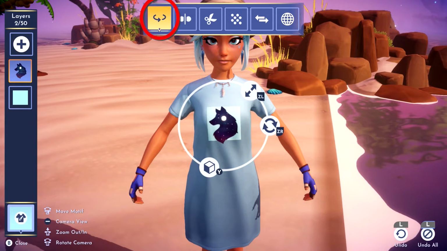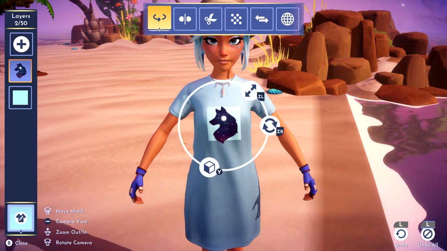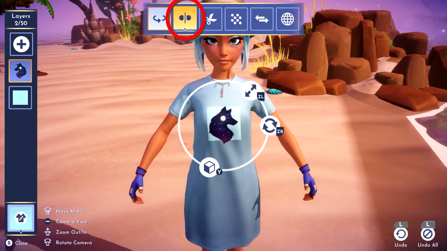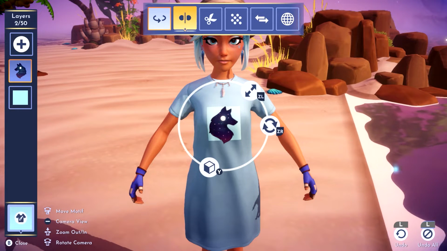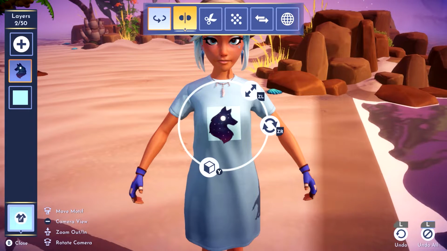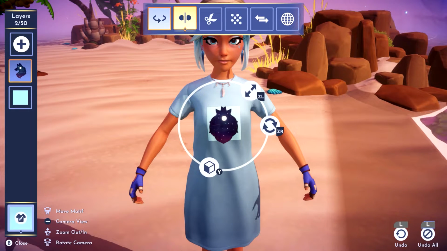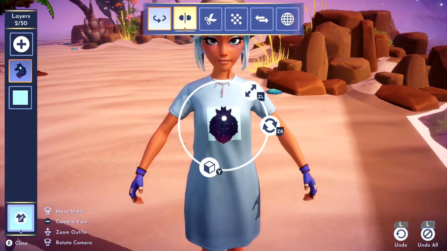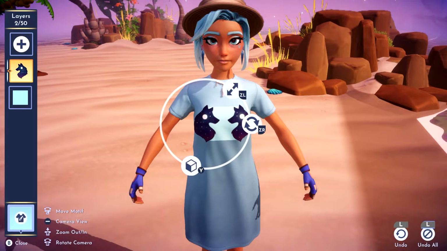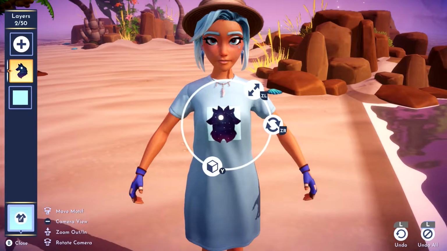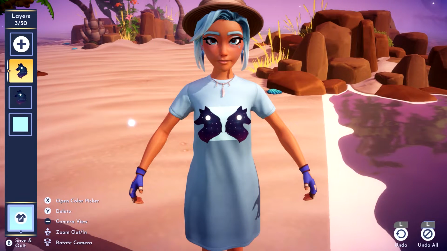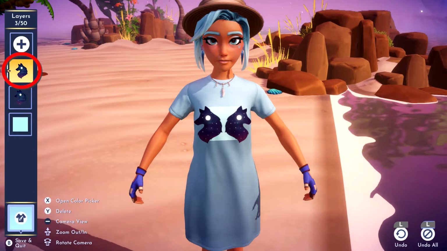And the first option here is to flip the shape, so if I click it, it will look like this. The second option is to mirror the shape, so it will duplicate the layer or motif and make an exact mirrored copy. If you just clicked it, you can move both layers together and place them where you want them. And if you like what you see, you can just go out of the menu by pressing B, and you'll see the duplicated shape as well as the new layer on the left side.